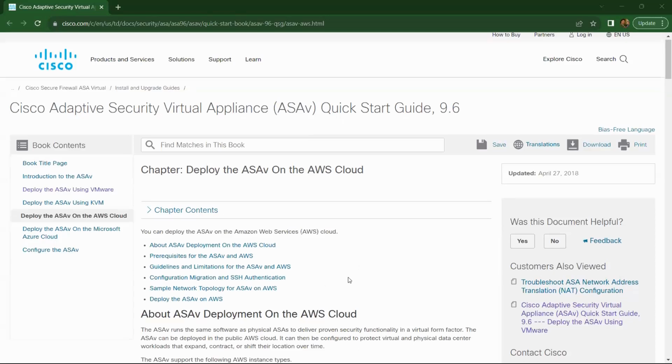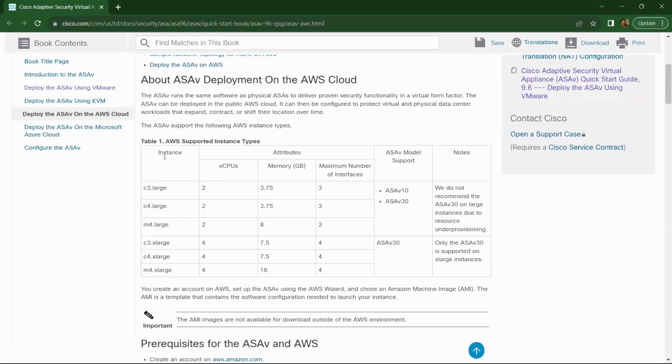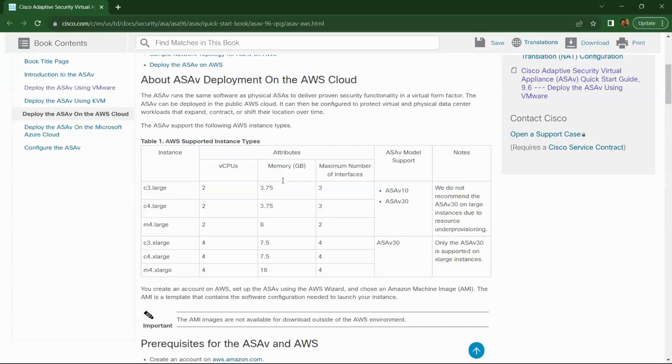So first, it's going to mention the deployment. I have an example here in the next few slides about what type of instance you need. This is going to come down to the number of interfaces that you need to support virtually inside of your AWS cloud. So essentially, how many public and private interfaces do you require?